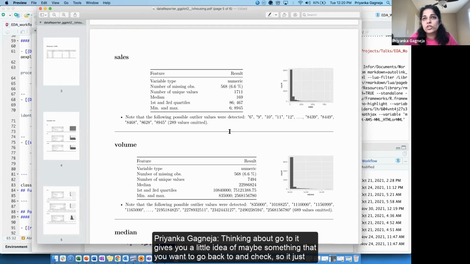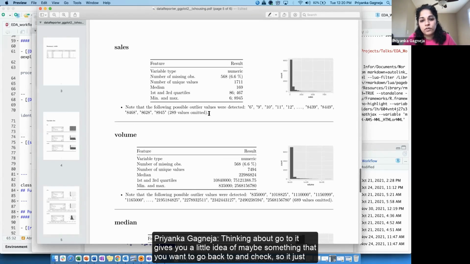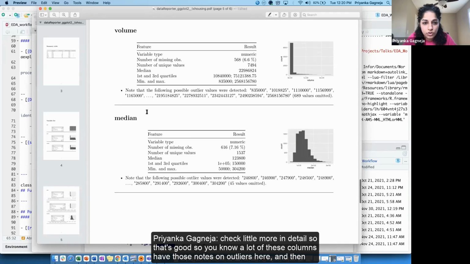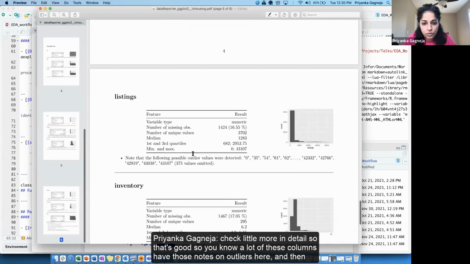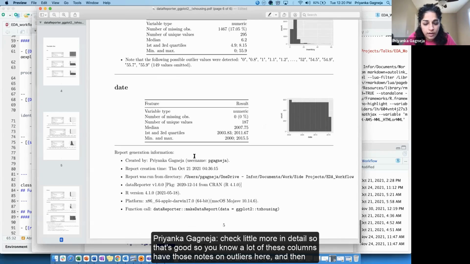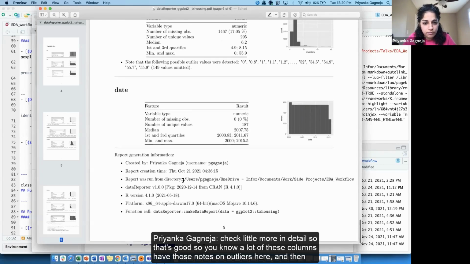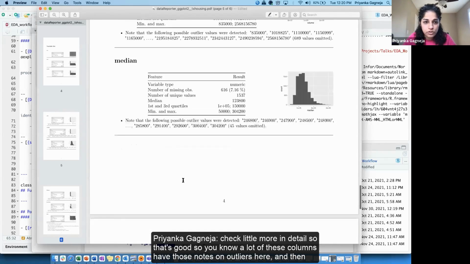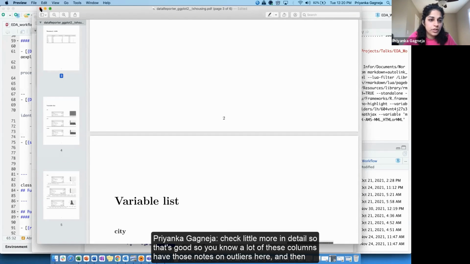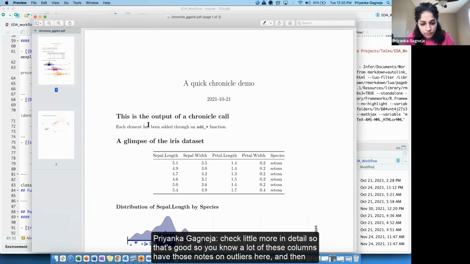It's a sign that you can go back to this column and look at it a little more in detail. So that's good. A lot of these columns have those notes on outliers here. And then the rest is basically your environment information. So again, pretty useful information here.